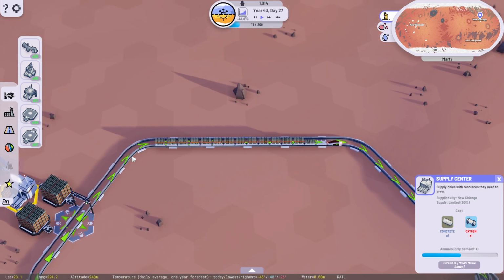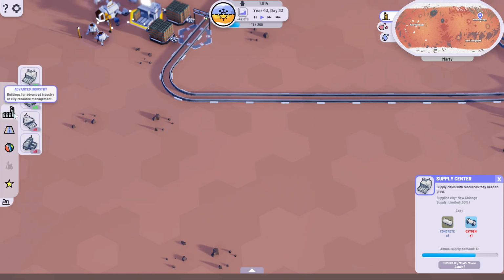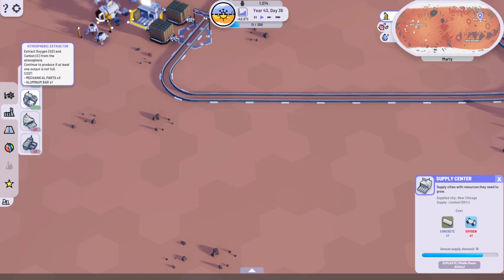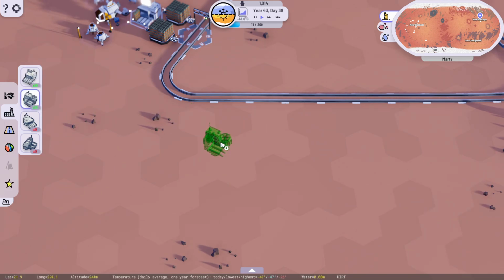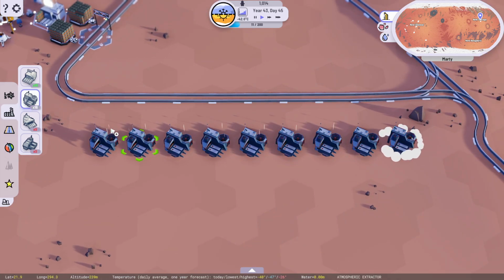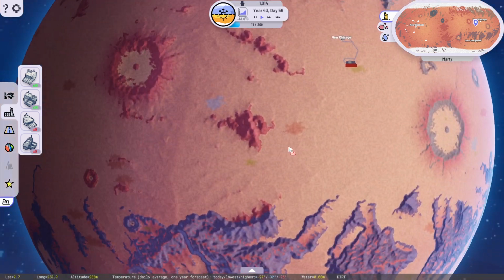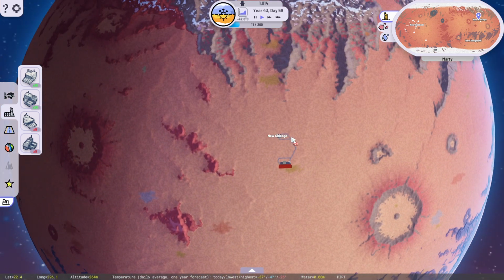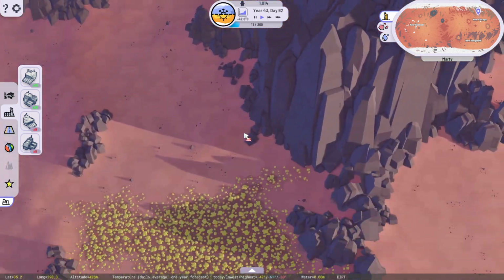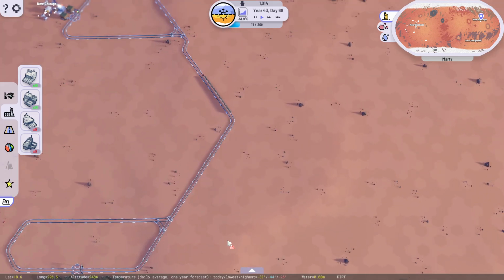Well, the problem is I need to get concrete out of here, and that in and of itself could be a problem. All right, so advanced buildings, atmosphere extractor. Right, so let's do that. And actually this is way too close because I don't want this up here. The problem is if it's there, eventually I'm going to have problems. Oh my lord. So let me do this.